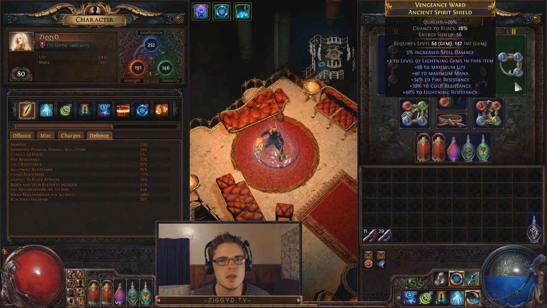It's supposed to be a big source of extra mana for our build, but since I'm running such a low level one, it's only 56, but hopefully I can upgrade this soon to a better one with spell damage, and that'll have over 100 energy shield, maybe 200 or something like that. But that's what you want to go for on the shield.